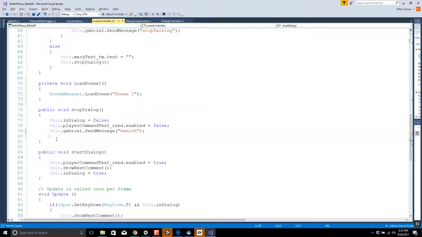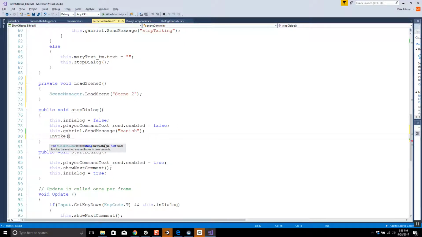All right, then down here, we want to actually invoke the load scene 2 method, but using the invoke directive allows us to associate time with it. And there's 2 versions of invoke: there's invoke and invoke repeating. So if there's some function that we want to call every 5 seconds or something like that, we can do that with invoke repeating. In this case, we're just going to call invoke once.